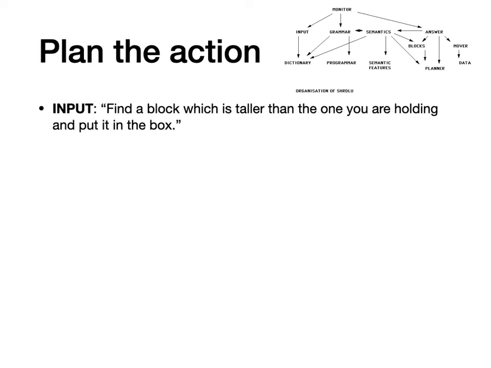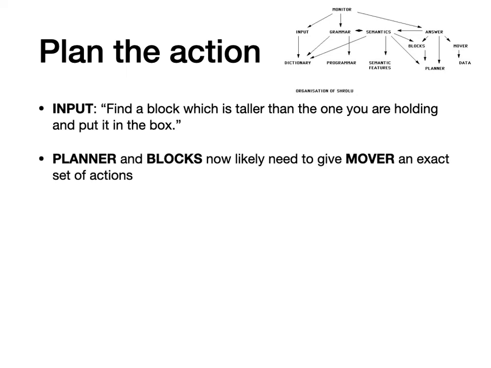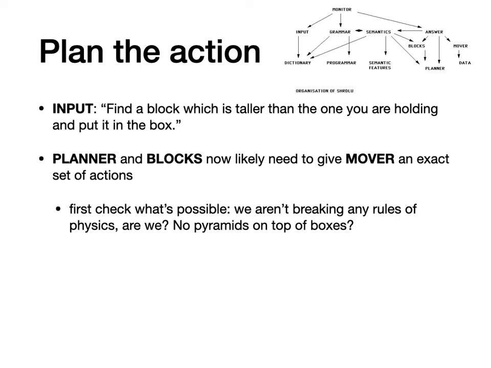So now we're going to plan our actions. Again, same input. The planner and blocks systems are now going to likely need to give mover something useful to do, right? So the very first thing is check, is this thing that's been asked of me even possible? Am I going to be breaking any rules of physics here? There's no pyramids on top of boxes. I'm not lifting things through each other. Like, what are the constraints of this basic action I've been instructed to do?